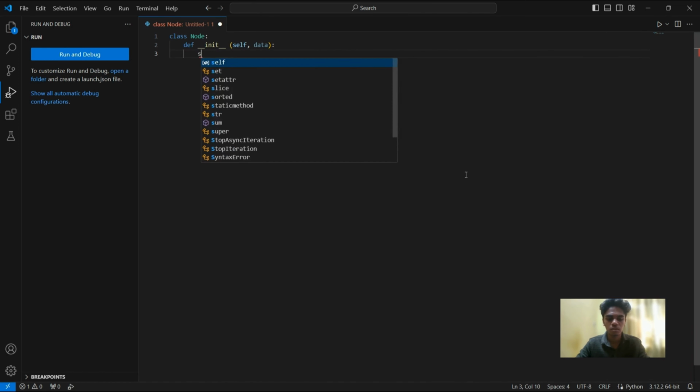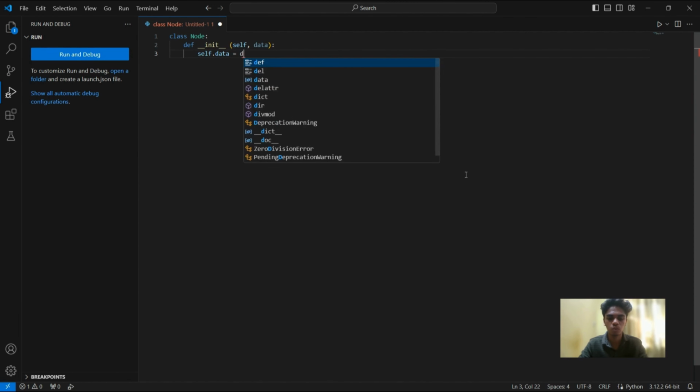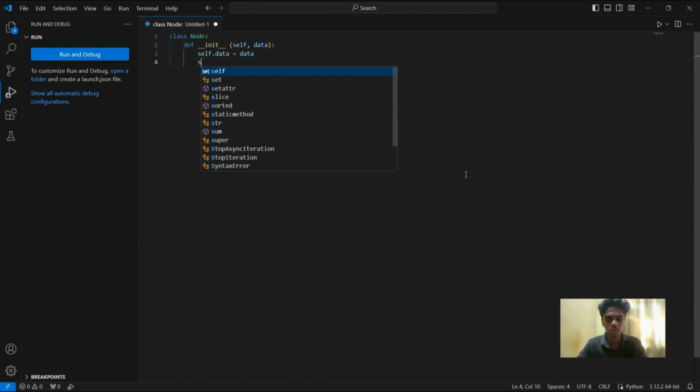Then self dot data is equal to data, and self dot next equal to None.